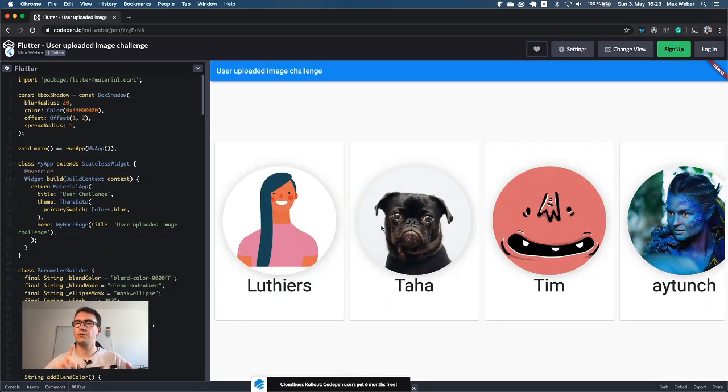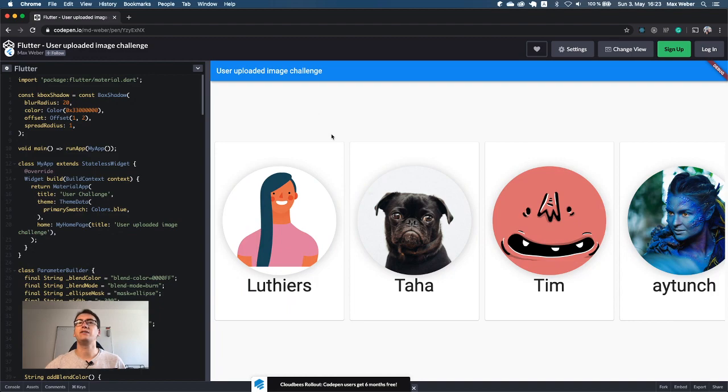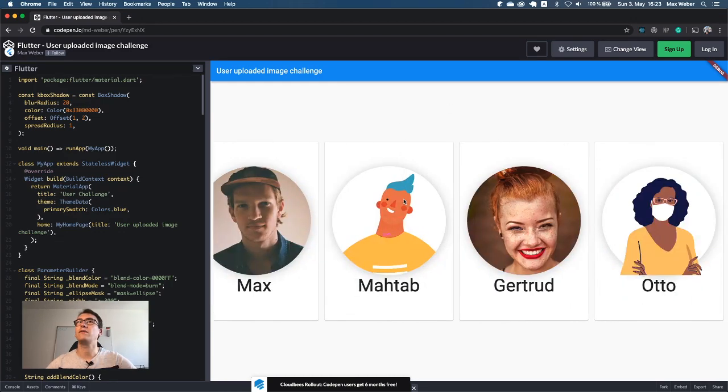Okay. But I think that's it. So we managed to create a transition. We added the hero animation for the pages. We have images from PNG style now all the way. We have nice little cards for them. And we have a list view that loads the images just when they are coming into view. And I think that's it for today. We managed it. I think the challenge has been done.